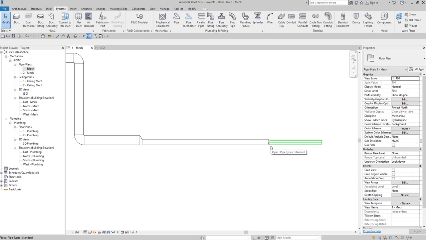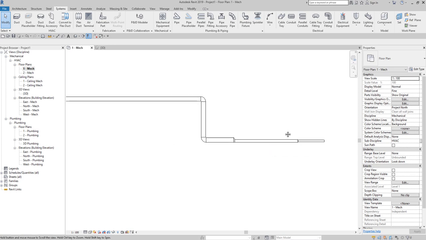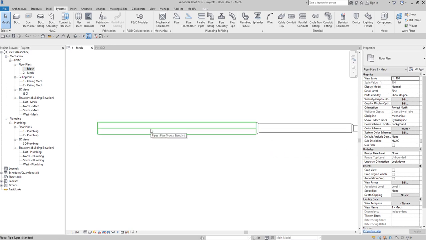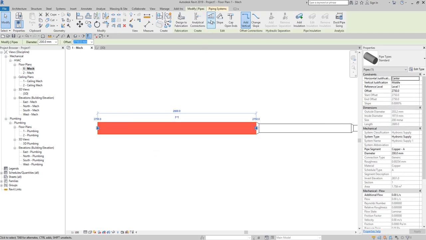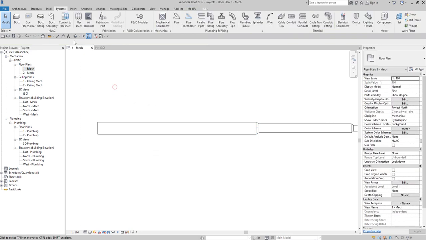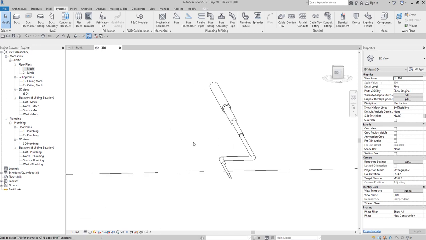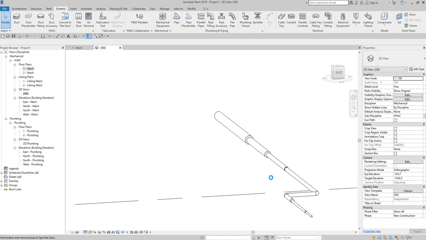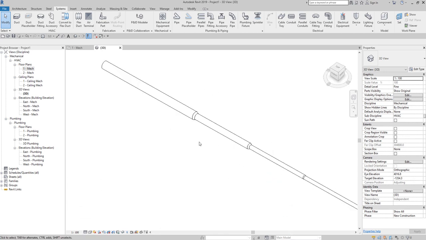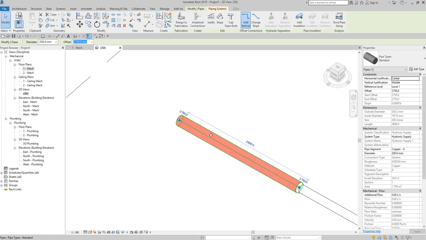Okay. And you have another option to change the justification. So let's say I'm going to click this pipe here. All right. So I'm going to select, let me just go to the 3D view. All right, this is done. Oh, it's lagging. All right. So I'm going to select this pipe here, and then I'm going to go ahead and select justify.